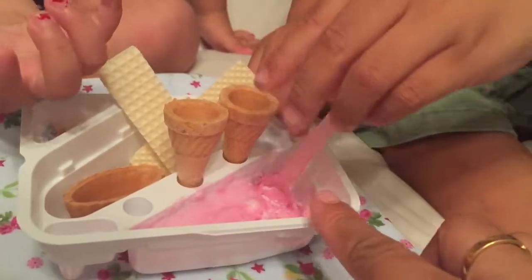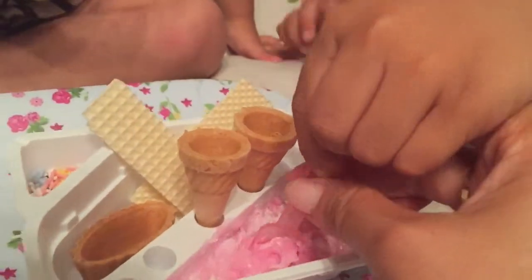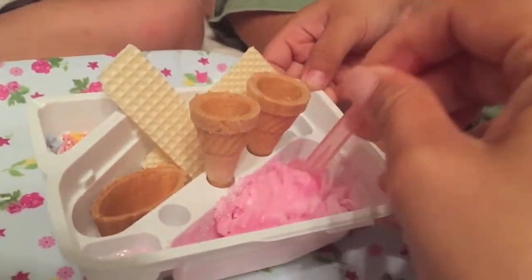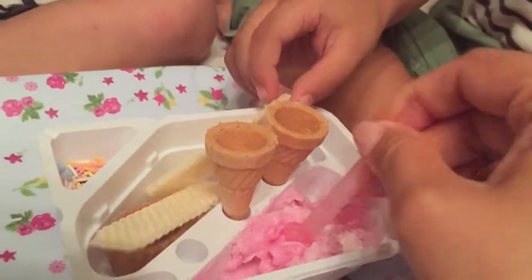Daddy, you hold this. I said, you hold this, okay? So, we are going to shake it. We're making some ice cream. And I know. We put some money. We have water and put it.